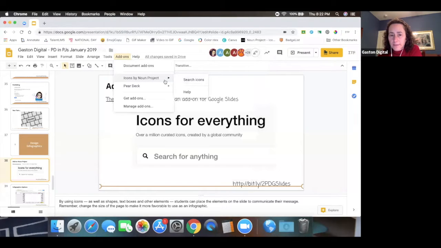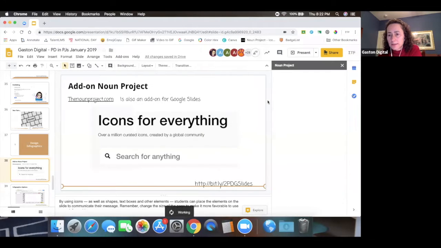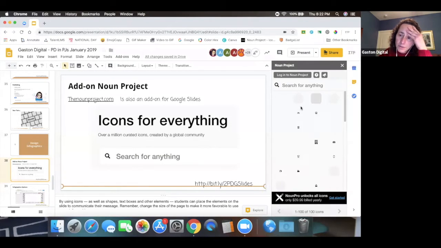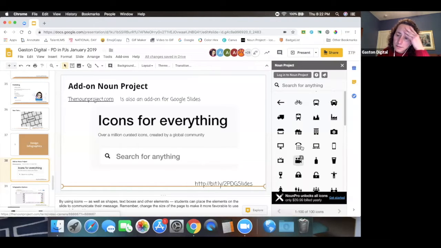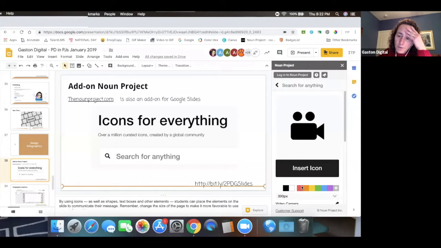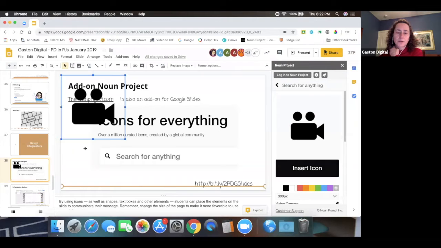So I click that and then click search icons. On the right-hand side of my screen, I can now search for all of these icons. So notice here's a camera. If I want to insert that icon, I just click it and it inserts into my presentation.